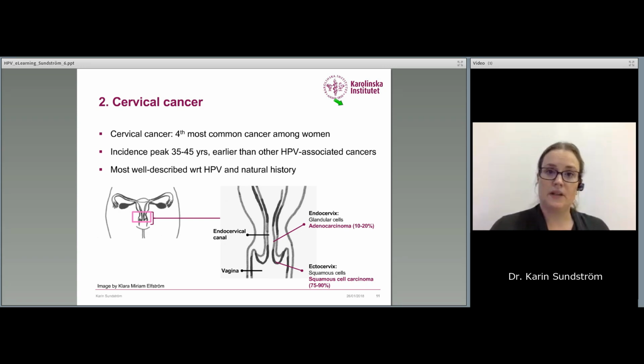We also have the endocervix, which is a columnar or glandular cell lining, which may give rise to HPV-associated adenocarcinoma, which, although relatively rarer than squamous cell carcinoma, is still a major component of cervical cancer. Please note that there is a hotspot in this area for HPV transformation called the transformation zone, which is an area where different kinds of epithelia meet. And the cellular activity and transformative potential of this zone means that it is a prime spot for HPV to unfortunately develop into cancer.